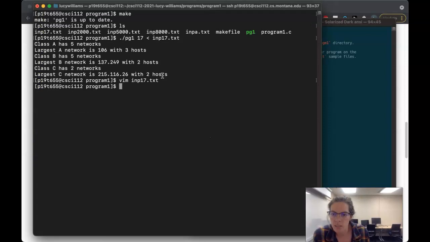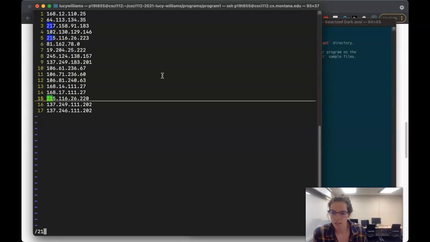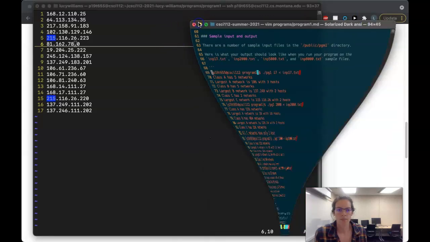So which one was it? 215. So 215, we can see, it is 215, 116, 26. So that's a class C network. So for two networks to be the same, they need to match the first three when it's a class C network.